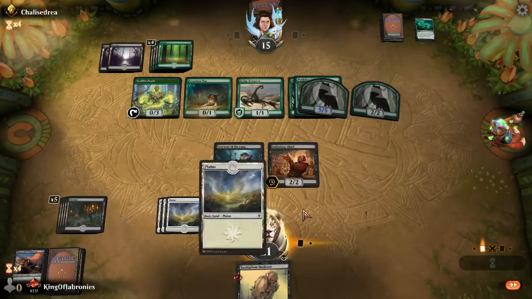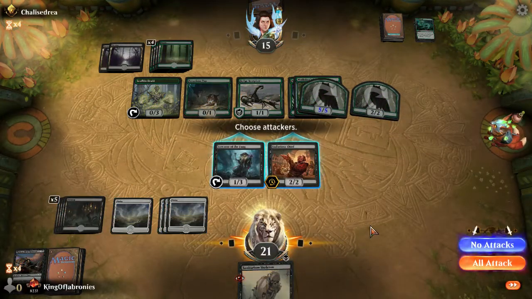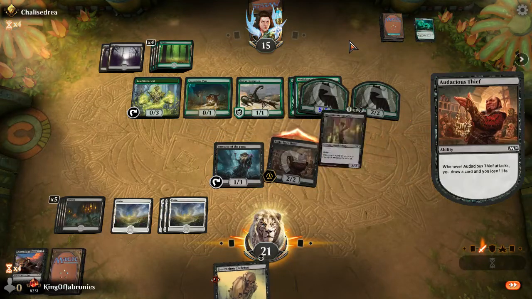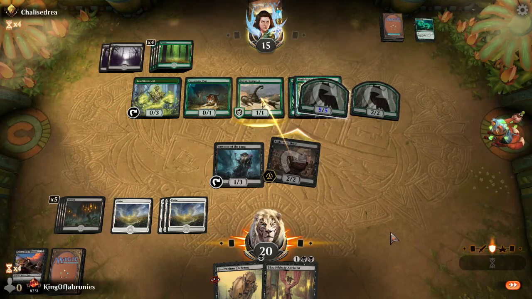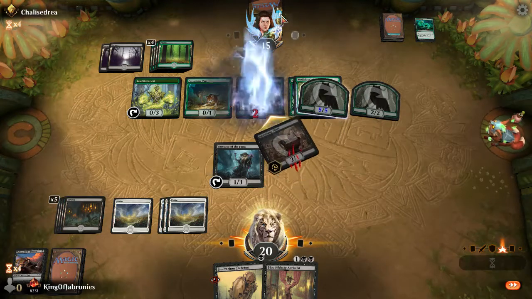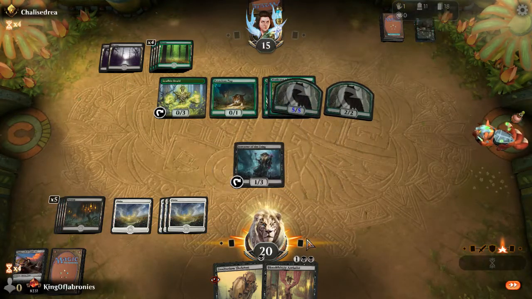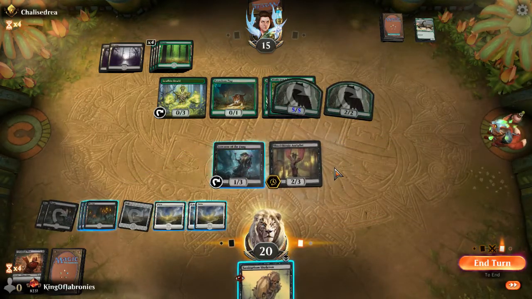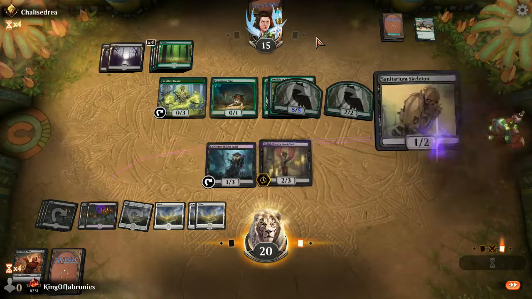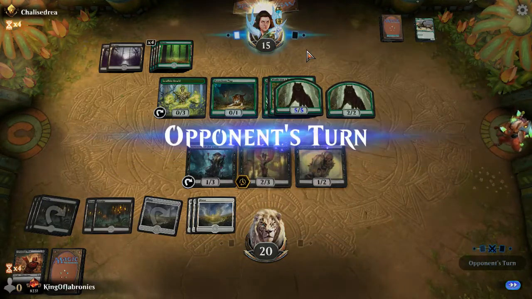Right, land is good, and I think I'm gonna attack with the Audacious Thief just to trade it off and draw a card. And it's definitely worth it here. Ooh, an Aerialist. Happy playing this. Could drain the opponent, but I think I want a chump blocker against this 5-5. So I think we'll just say go.